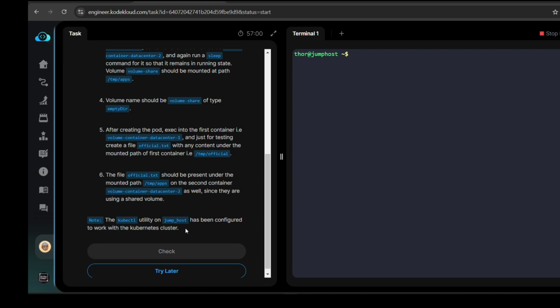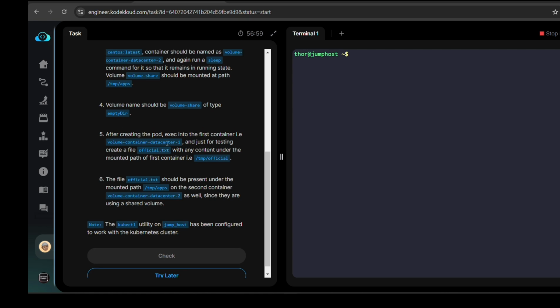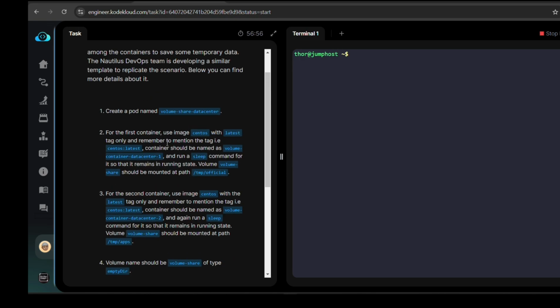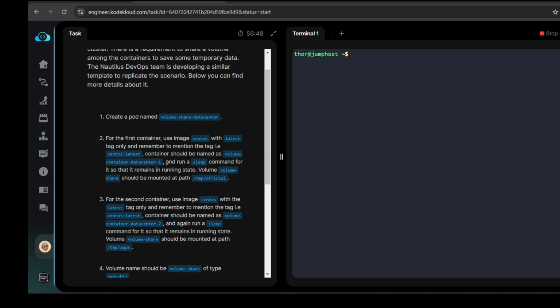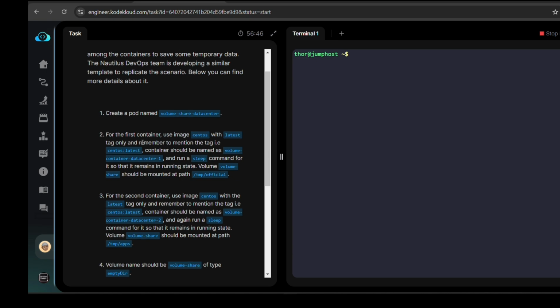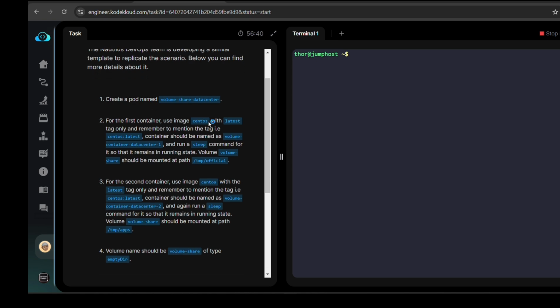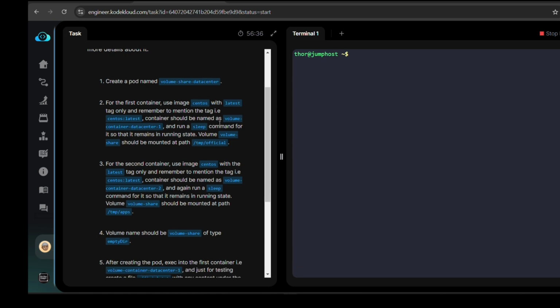Okay, so here we have to create a pod with the name volume-share-datacenter and then we need to create two containers, that is a multi-container pod. They have given some base images and tags for it, and the volume name should be volume-share.